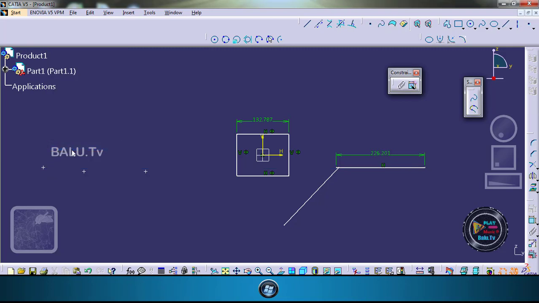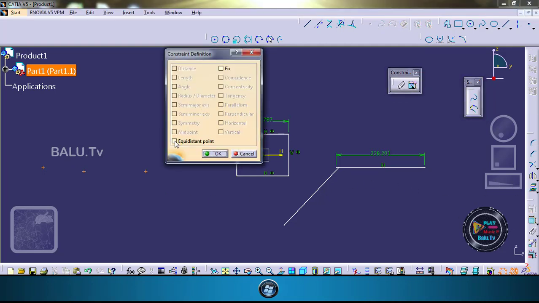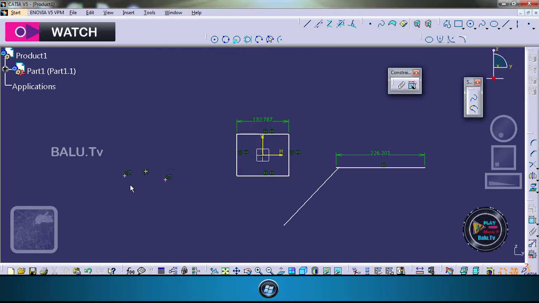Delete these. If you want to delete some other constraint, you can select that one. Then go to this constraint dialog box. We give these equal points. Equal length will be taken. What is equal length? Lengths will be equally divided.